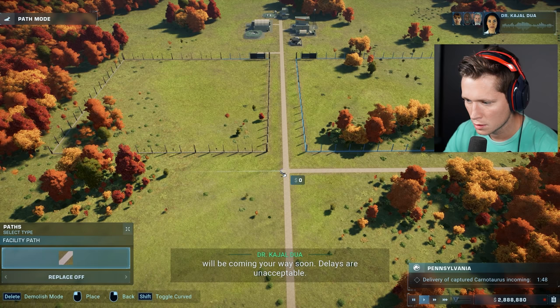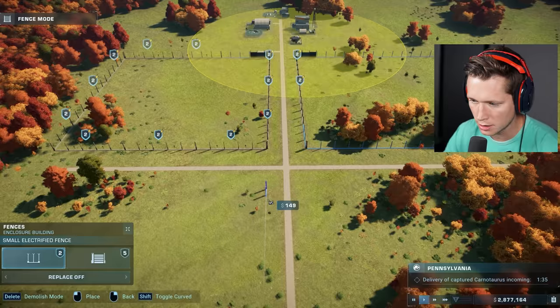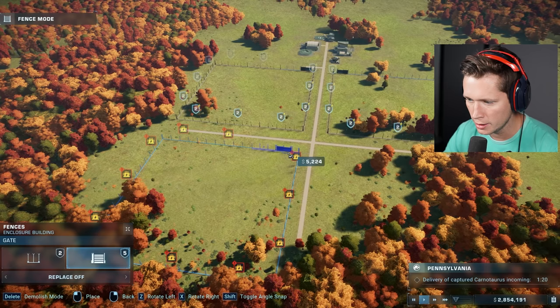So we want to be prepared here. We'll start here with the construction of animal enclosures. I'm going to make four of them. Here we go. I'm going to build them far away from the paths on this center point so that we can add some viewing enclosures. But yeah, we're going to make four different pens, and then that way as these guys come in, it looks like we've got Carnotaurus first and then maybe more after that. She said there might be multiple, so we'll be completely prepared. Nothing like being ahead of the game here.